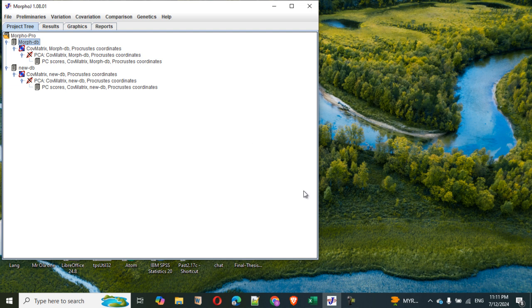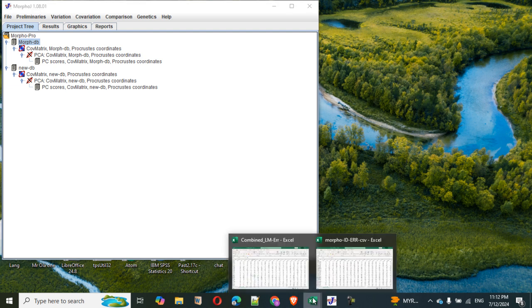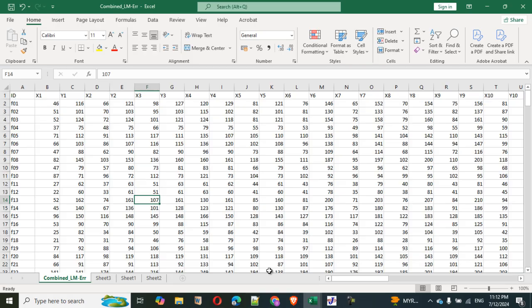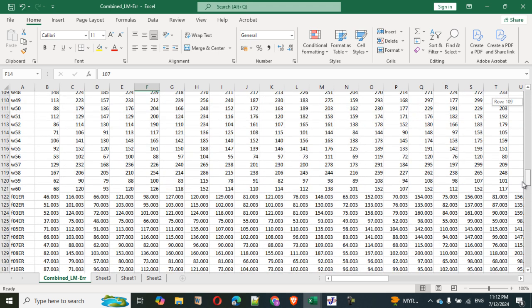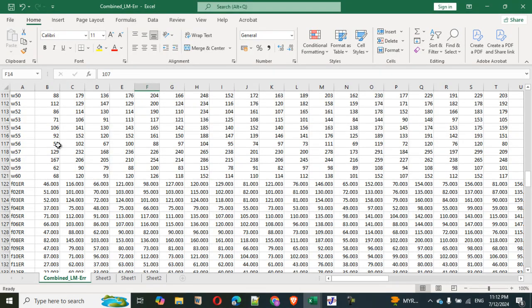Don't forget the data set, how it looks like. So now, if you open my data set, for example, I have it here. This is my F01, F02. When you scroll down, you see that I have computed another duplicate here of the same. This is called the same F01 here. So now I have a new one here called F01 ER. I added ER to this one to show that this second set is for error computation. This second set, so you can see here.